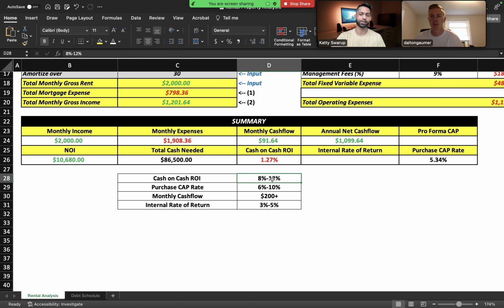Now, even if it is not market beating, like for me personally, and maybe Dalton's threshold is going to be a little bit higher, I'm even willing to go with a 6% or 5% cash on cash. And the reason for that is because it is almost guaranteed. With the stock market, 8% is a long-term average, but it's not guaranteed. Some years you're losing money. Some years you might, like last year, 2022, the stock market was in a bear market. People lost 20% on average by being invested in the stock market.